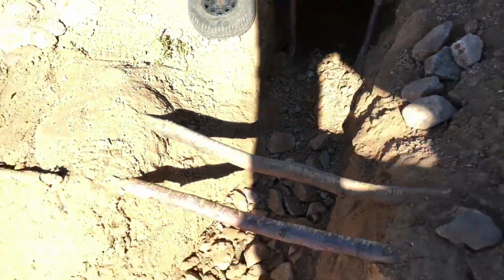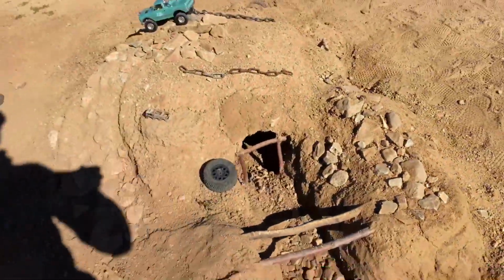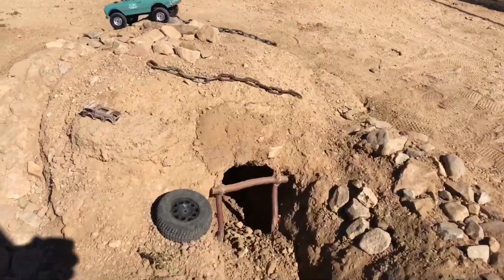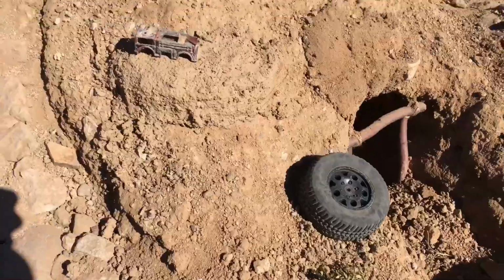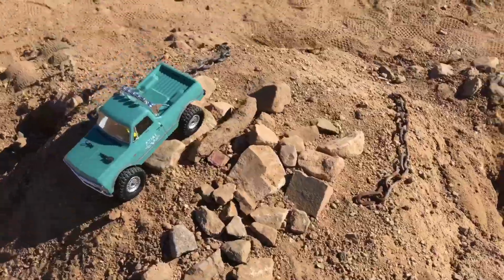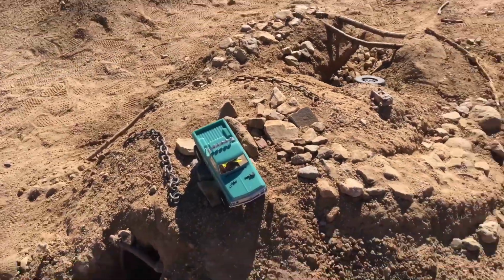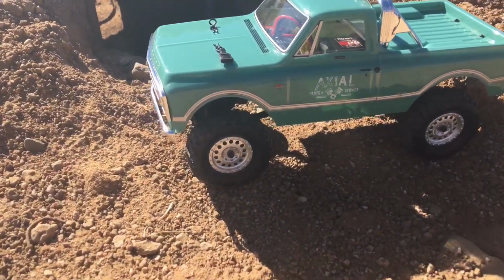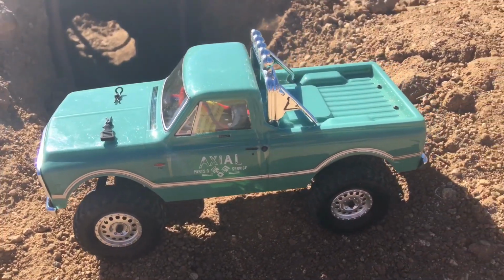Sweet little course, all natural, just made out of a pile of dirt, rocks, and sticks. So, fun little things around here. There's my crawler course. Now let's get to the first run of my Chevy C10 SCX24.